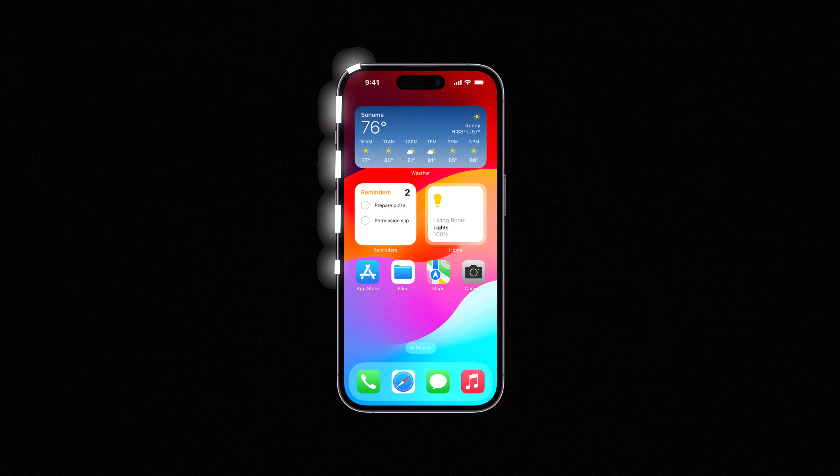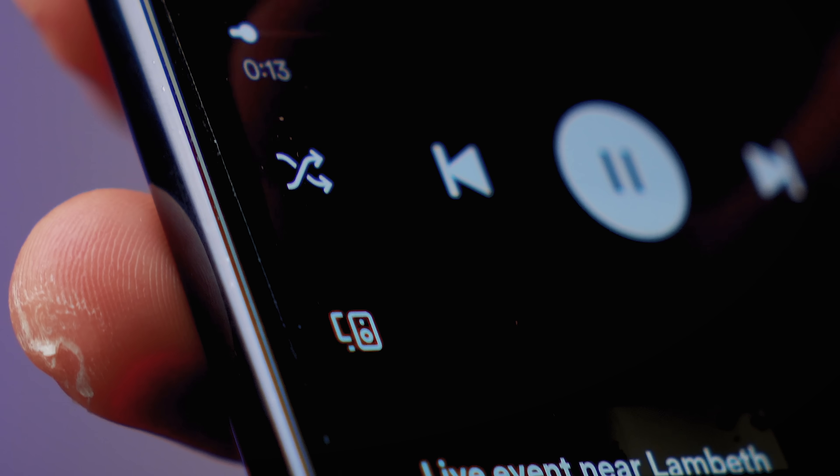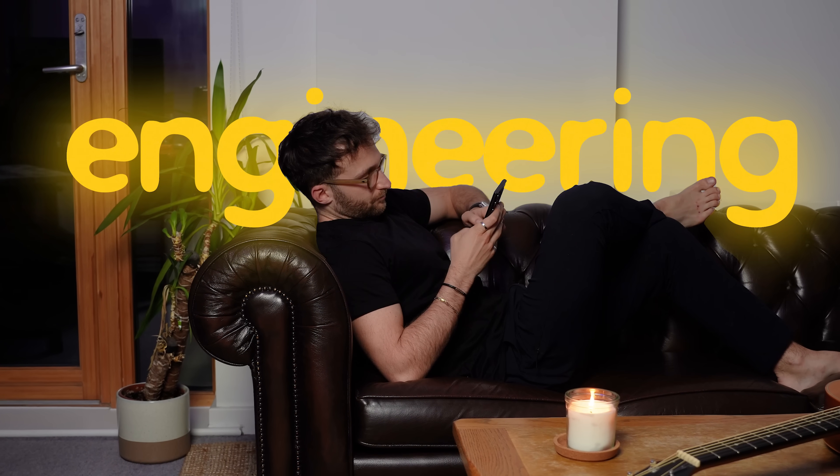99.9% of people just take it for granted. Just like how the iPhone screen is actually not a rounded rectangle like it seems. Or how Spotify shuffle is not actually random. Or how there's one single pixel responsible for making Macs feel much more premium than Windows computers. Behind even the simplest thing you do every day with your tech, there is a secret world of design decisions, crazy engineering, and tricks at play with your psychology. And without these, you just wouldn't be able to use your tech. Once you notice these, you cannot unnotice them.